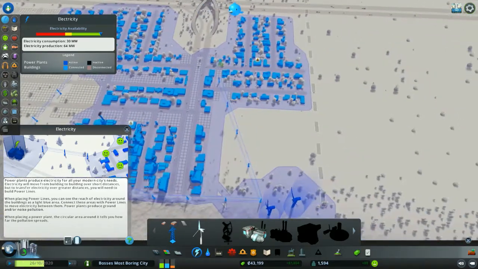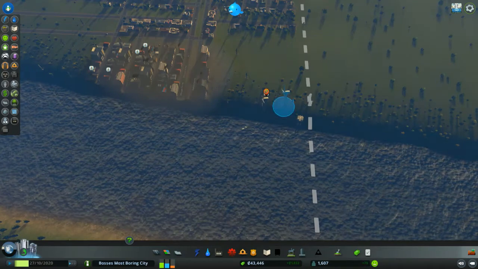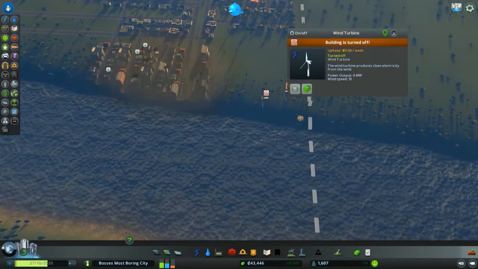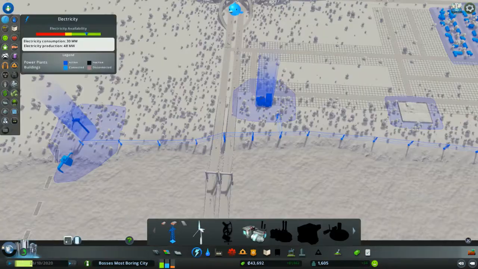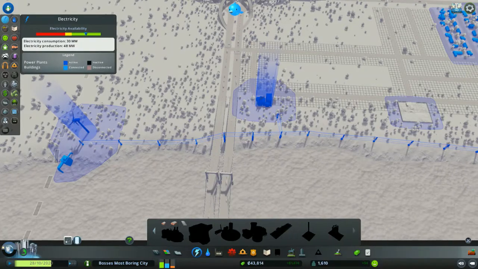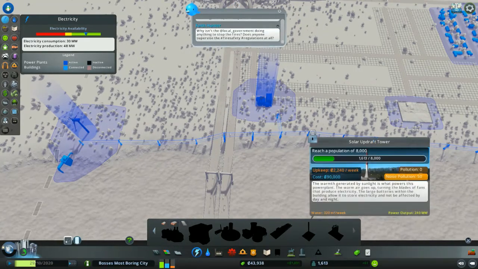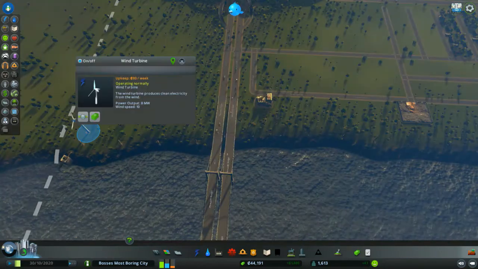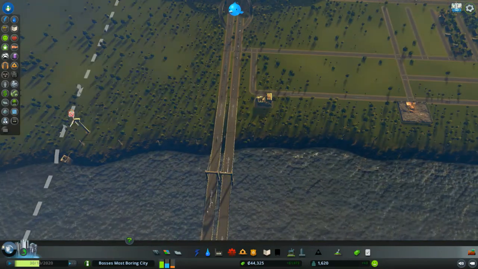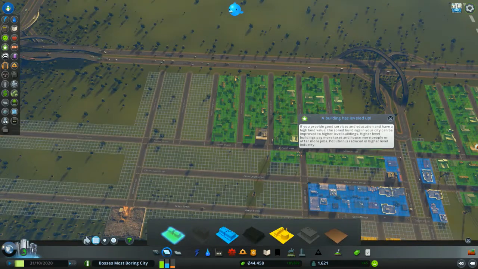And now we're way above. So what we're going to do is we're going to take these and turn them off temporarily. Eventually we're going to unlock a fancy solar power plant that is absolutely incredible. It's called the solar updraft tower. We'll eventually get there. This thing produces enough power for a city of 40,000 people. So we just have to suck it up. Still making money, still growing population, still in the green. And still needing more residents. So let's get another subdivision happening.